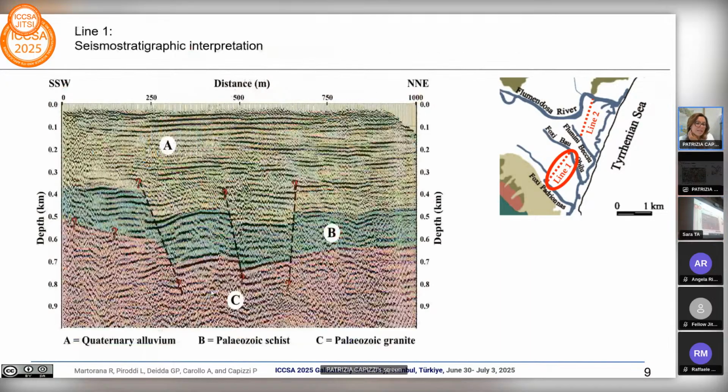Seismic data results are summarized here to allow a holistic portrait of the integrated approach. No velocity information from boreholes was available within the investigated area. Therefore, no time-to-depth conversion was made based on interval velocity derived from the seismic data. This velocity ranges from 1,700 meters per second in the uppermost part of the section up to 3,600 meters per second in the deepest part.